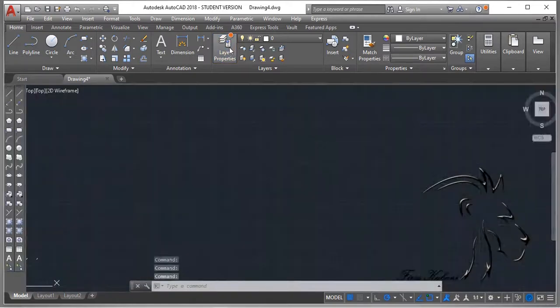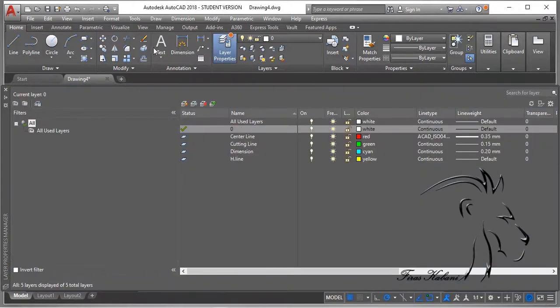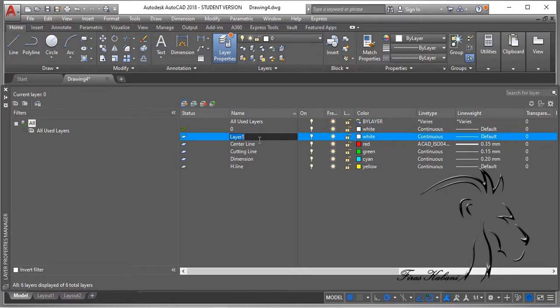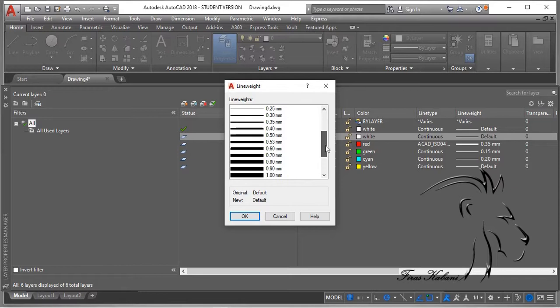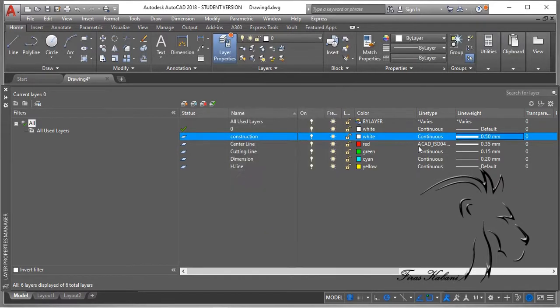And again we click it and say add, and we write construction into the construction line, and we'll leave it white, but we will make it thicker. I think we will go with 0.5, and now we have our line.